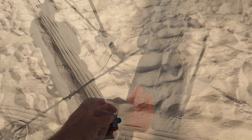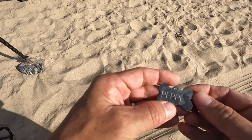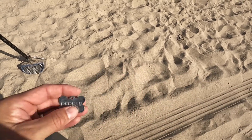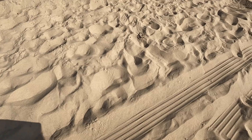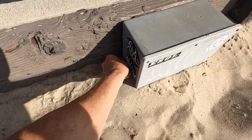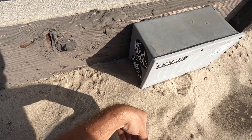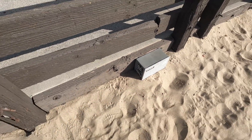I've contacted Pepper's owner and they do want the tag back — they're local but not nearby today. I texted them and told them I'm going to leave it near the pier. I'll stick it right behind this little electrical box and text them the location so they can come back and pick it up.